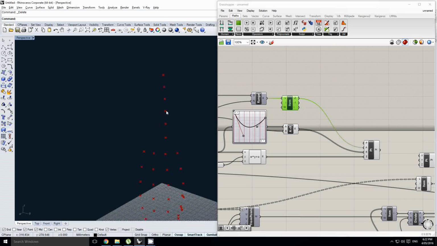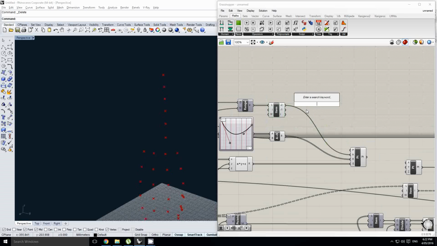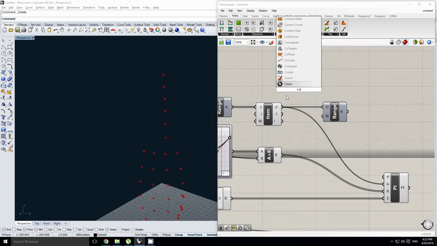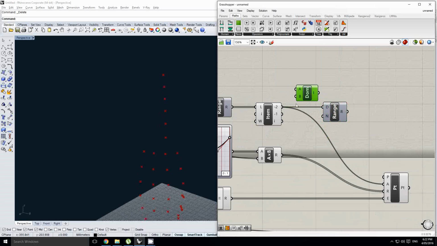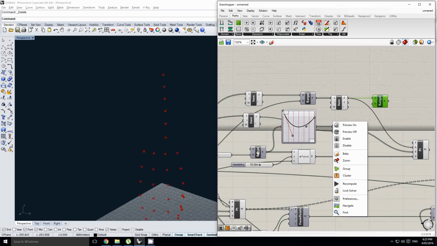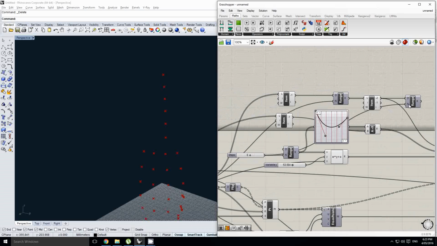So I want to create a range between 0 and this angle. Actually, the other way around. Construct domain between this angle and 0, and we want this many points.